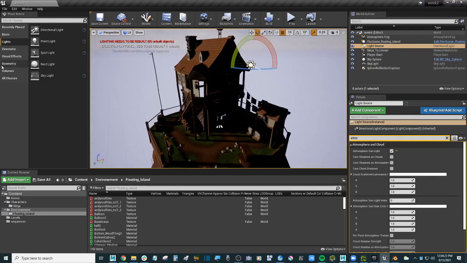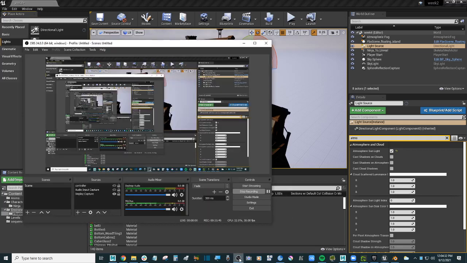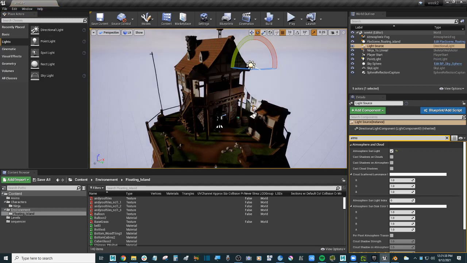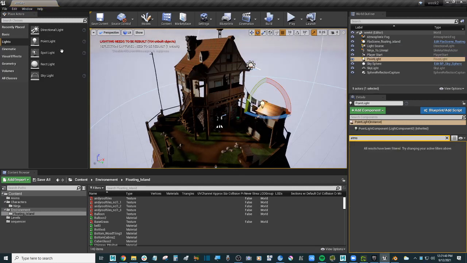So if you want to add a point light, you have to go in here and just 1 second. Okay, so I'll add a point light. Just put it somewhere. And I'll add a spotlight as well. Okay.